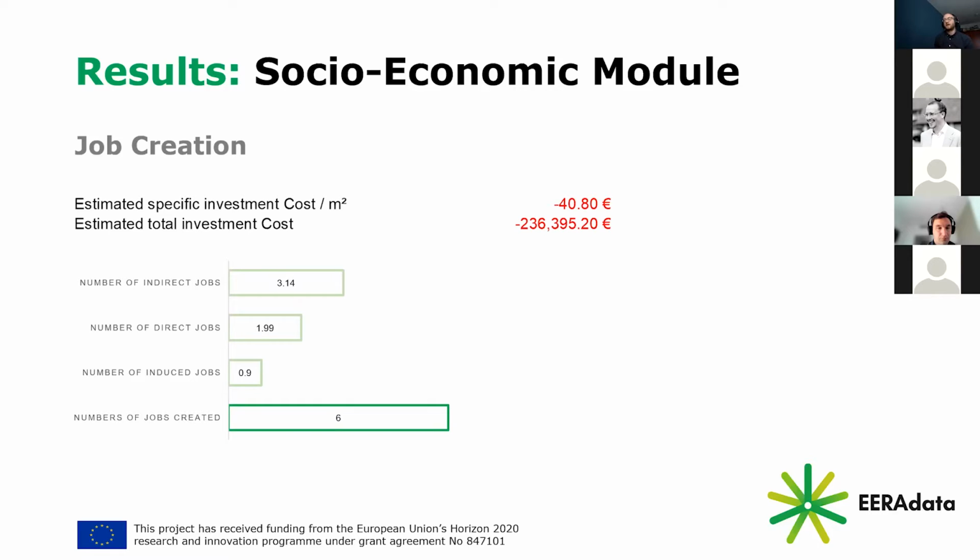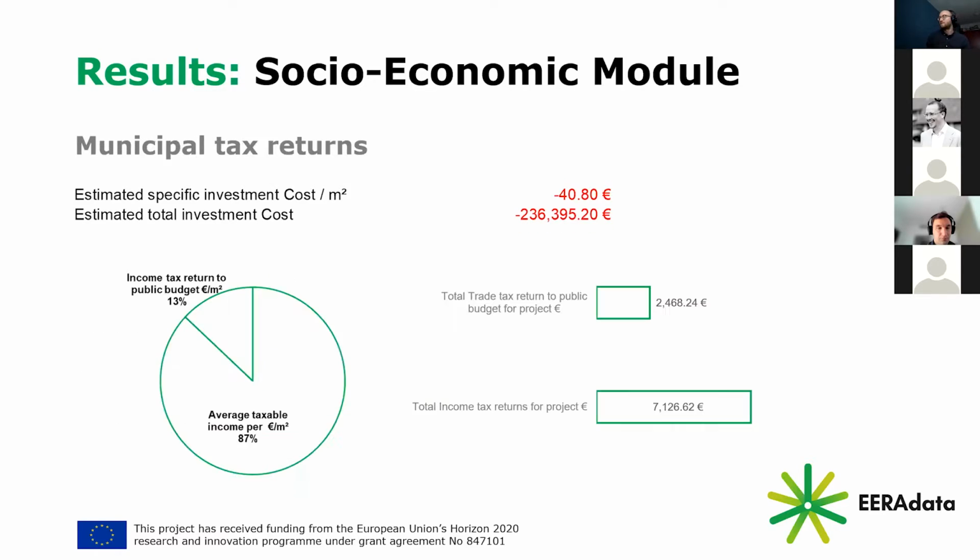And the model calculated that there will be around 6 jobs created in the region because of the situation in Vilenia and the number of companies that are present there. Out of these jobs, of course, only 2 are directly created, and then there are induced and indirect jobs, which means jobs that are created because there is a higher income, and people are spending more money. This is the way it's usually done. I personally prefer the direct jobs. I think it's a very precise and understandable number. The other ones are a little bit abstract, but it's the way it's usually presented.